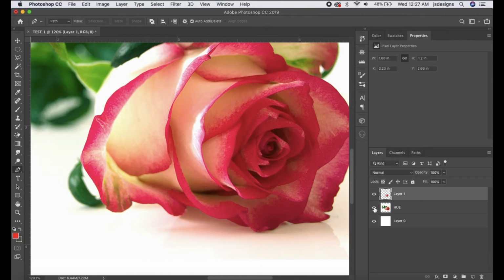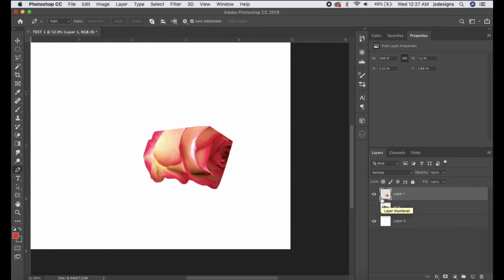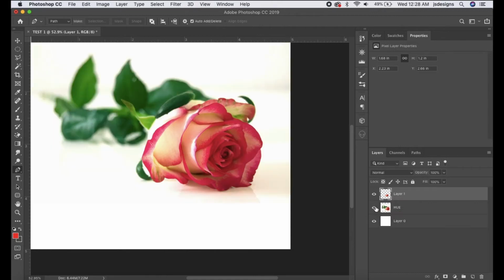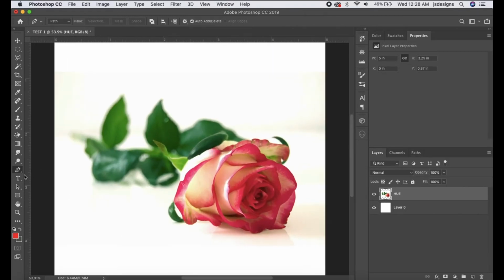You see now if I turn off the eye on this layer, which was the main layer that we were working on, you will realize, bam, it disappears. Now we are left with what we just cut out. If I made a perfect selection going right around, it would look much better, but this is just for the purpose of showing you what the tool can do. So we want to turn our layer back on, and I'm going to remove that layer that I just cropped out.